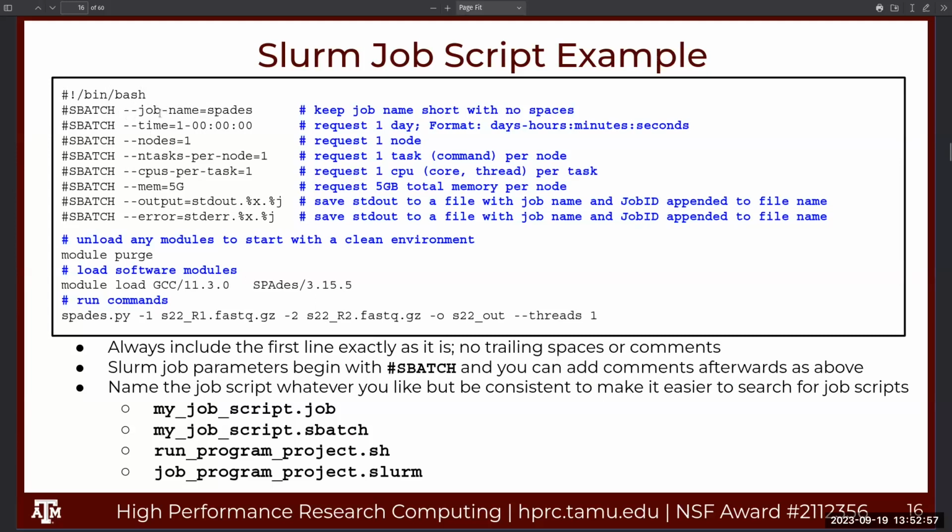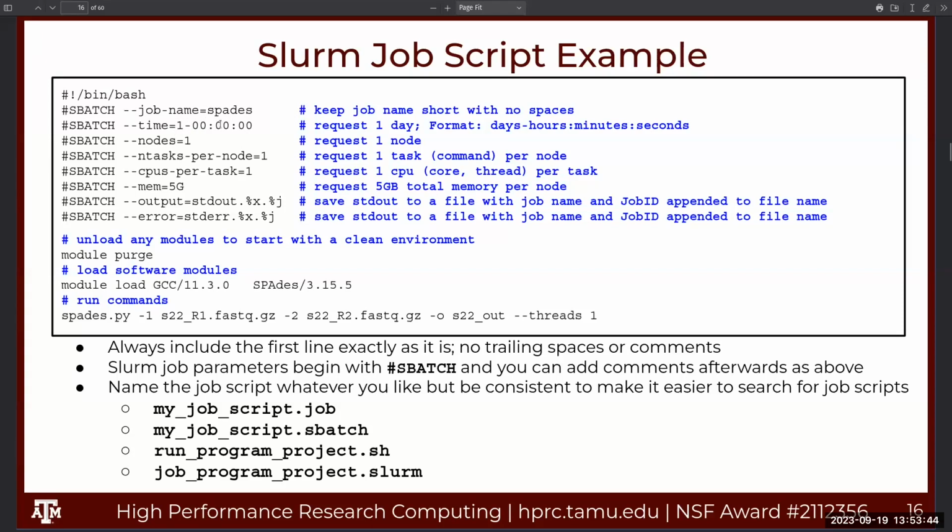For example, job name. So you need to type this just exactly as it is. Don't replace this dash with an underscore or leave it out. Dash job dash name equals. Call the name whatever you want. Keep it short and concise because whenever you view your jobs with the SQ command, it will only show you the first 15 characters or so. And also avoid using spaces. If you do use spaces, you can put quotes around it, but generally, it's a good idea to not have spaces in the job name and also in your directory names and file names when you're on a Linux system.